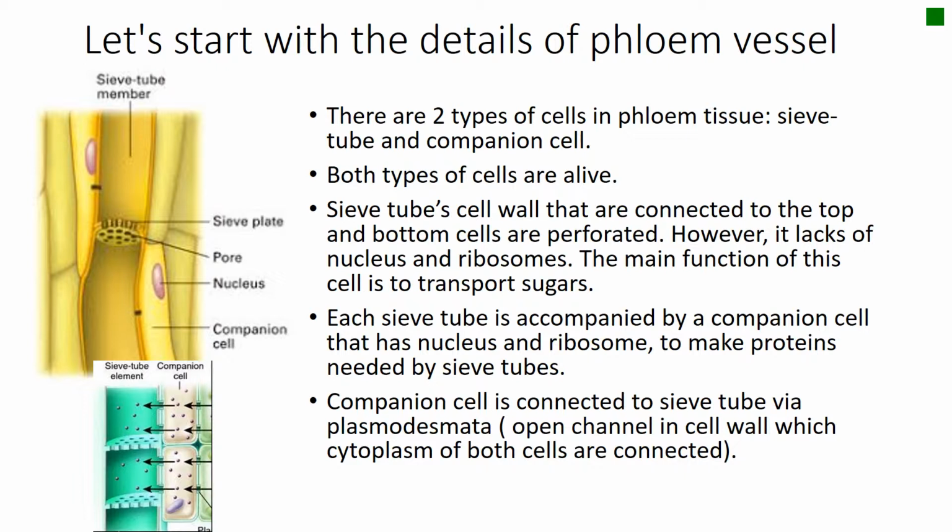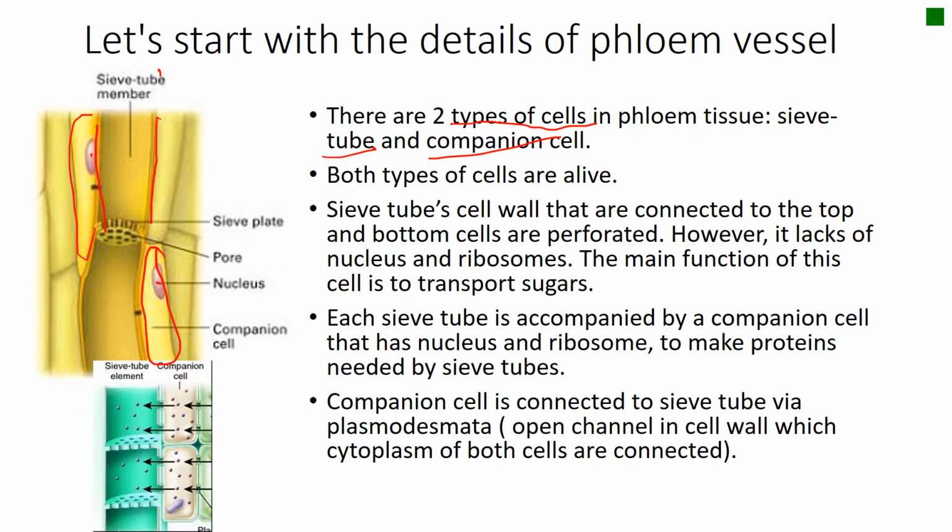All right. So there are two types of cells in the phloem tissue. The first one is called sieve tubes, and the other one is companion cells. Sieve tubes are this bigger tube, while the companion cells are this one. One for the lower tube and the other one for the upper tube. As you can guess, the companion cell has a nucleus. So cells of phloem are actually living cells.